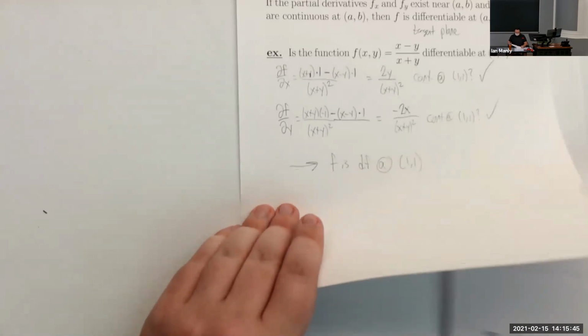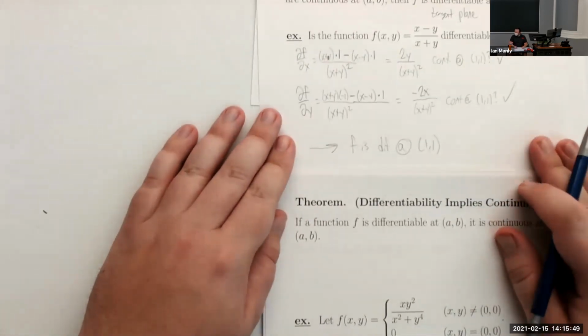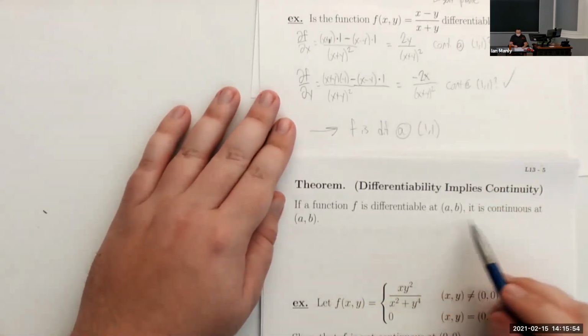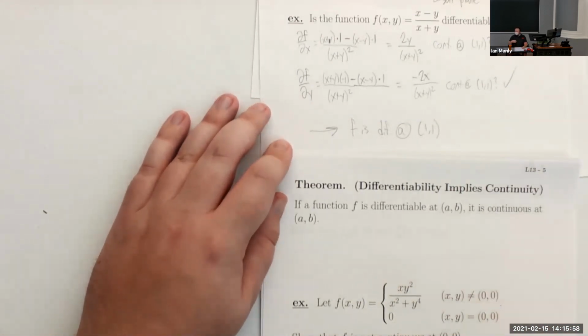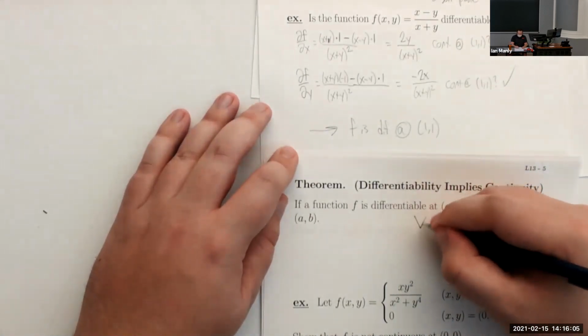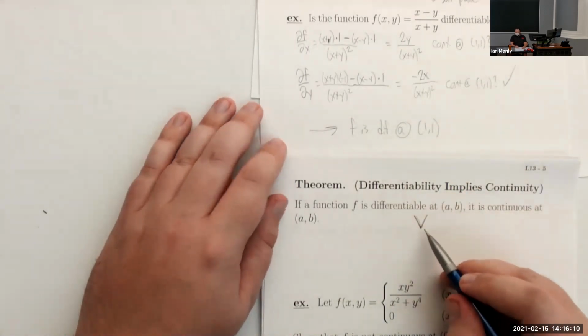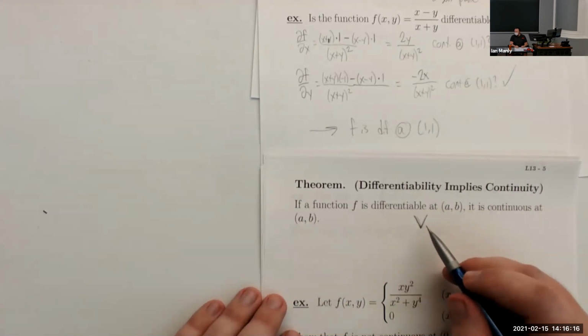All right. So let's see here. So this may seem familiar back from Calculus 1. If a function f is differentiable at a point, then it's going to be continuous at that point. So remember, being differentiable is a stronger condition than just being continuous. Because, for example, something like a cusp or kind of a sharp edge right here, this is continuous, but it's not going to be differentiable. And we end up having similar things in higher dimensions as well.